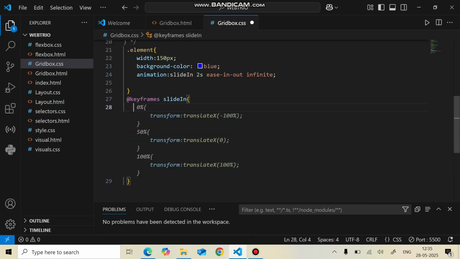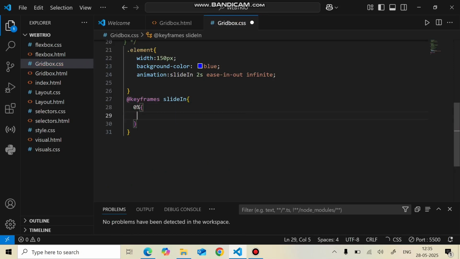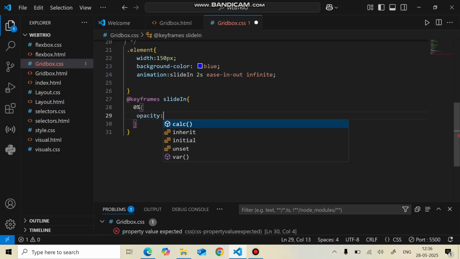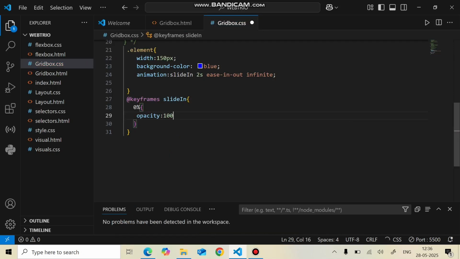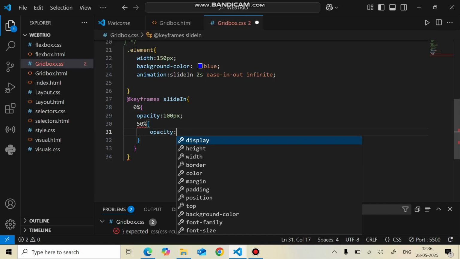Now we can change it by using percentages, 0 percent. It will transform to negative 0 or you can use 100 pixel width and 50 pixel size. Your opacity to 1.